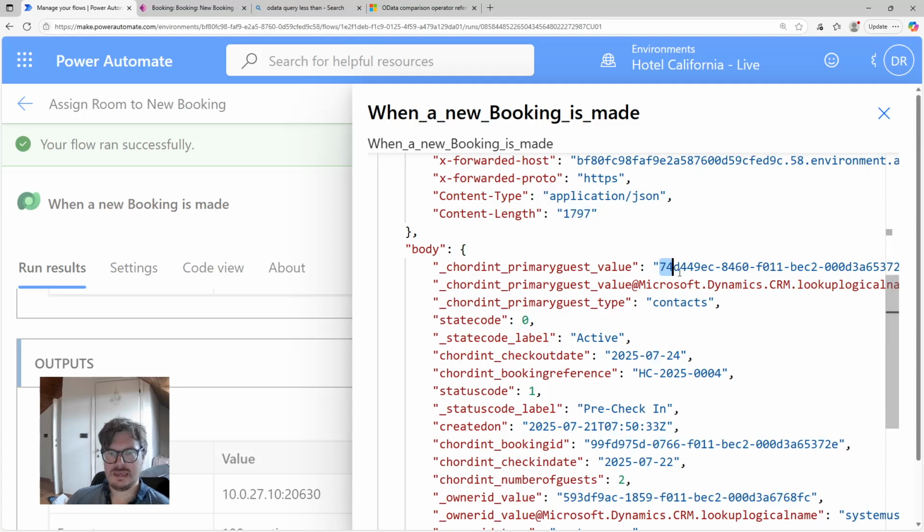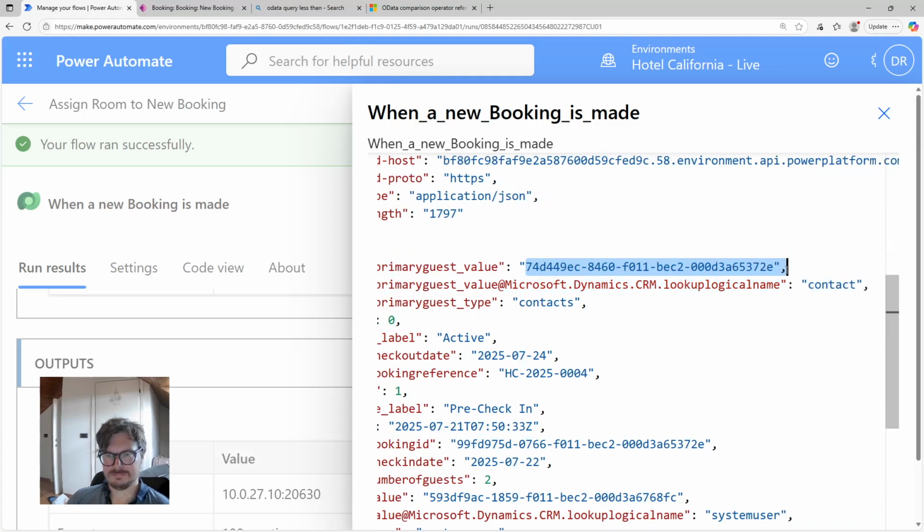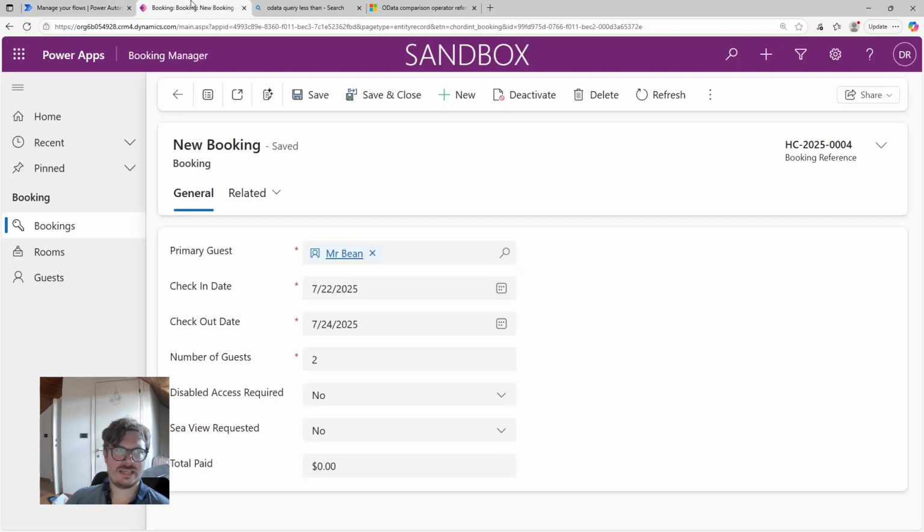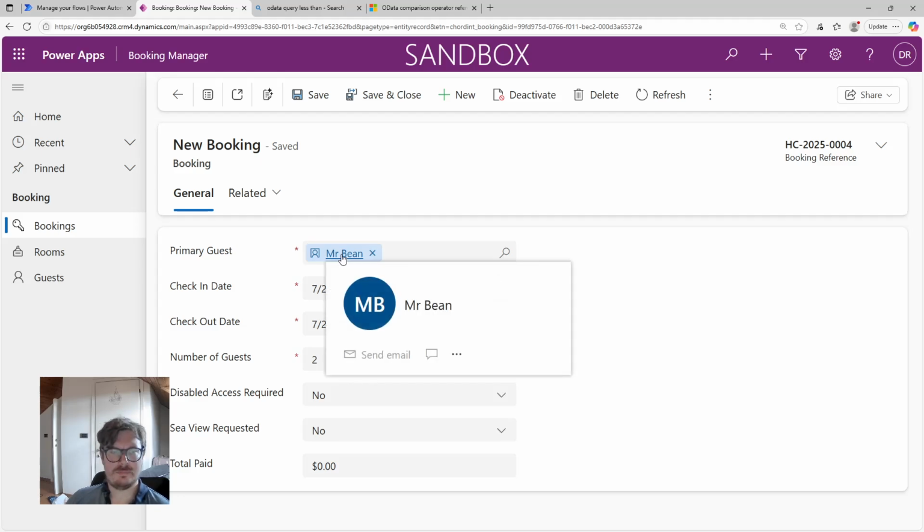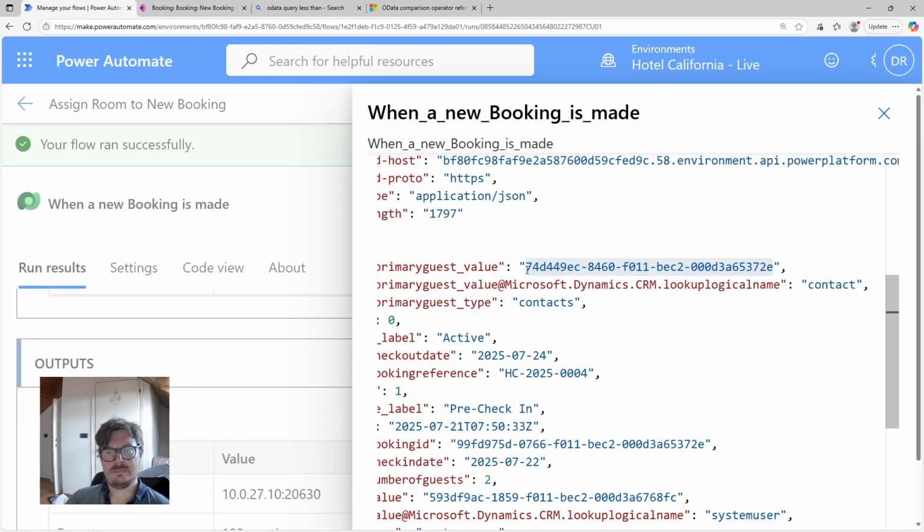The value here is the GUID, and this is what is being saved in the background. So it's not saving it in the background as Mr. Bean, it's saving it as Mr. Bean's GUID for the contacts table, which happens to be this.